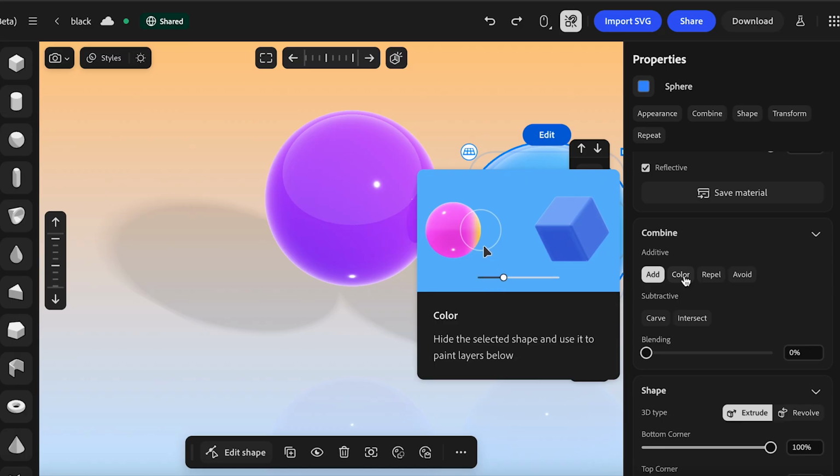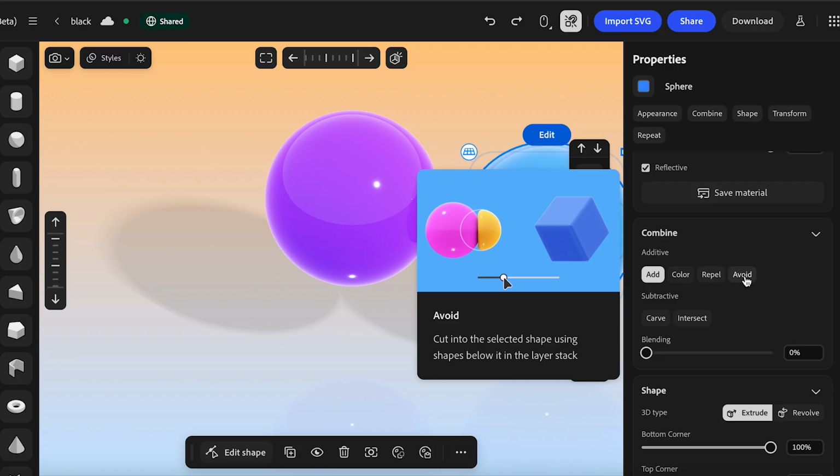So this combine section here, you'll see there's different options, and it does go over what they are. So let's say I want to change the color, that's what I'm going to do. Or if you want to have them kind of bounce off of each other, you can do that.